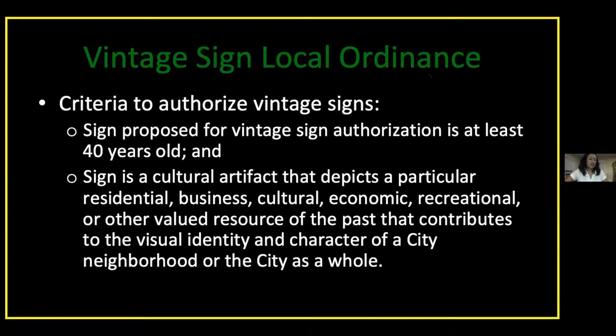The second criteria is that the sign needs to have some sort of narrative that explains why it's important to the city or the community that it's located in, and how it has contributed and continues to contribute to the character of the city. As an example, we have some signs that have been tied to businesses that have been designated as part of the city's Legacy Business Registry. For those who are not familiar with that, it's a registry that allows businesses that are 30 or more years old to receive the status of being a legacy business, which means that it's been around for a long time. The program offers some financial incentives to help ensure that these longstanding businesses stay within the city. Some of the signs that have been designated have been tied to these legacy businesses, and that's the narrative for why they're important and why it's important that they continue to maintain these signs.